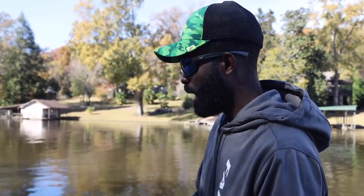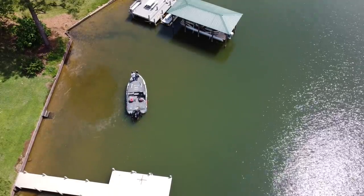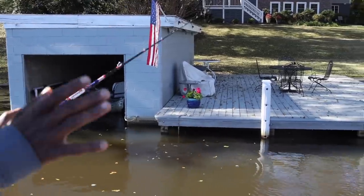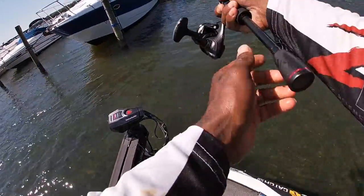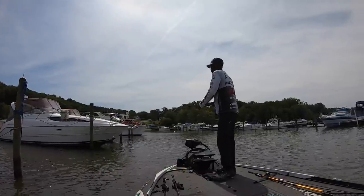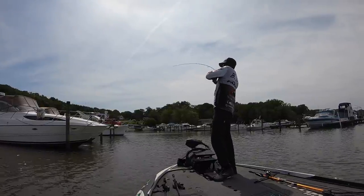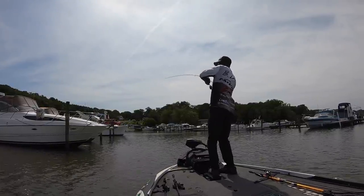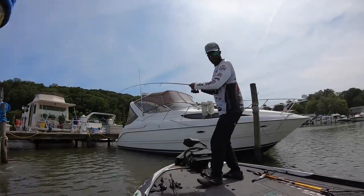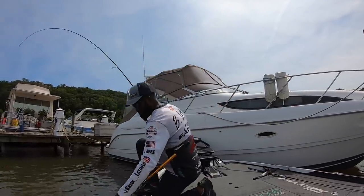When you pull up to a dock, when I say you've got to fish it, you have to fish it. You start off, you see I've got these corners right here. I make several pitches to each corner. I make several pitches to inside the boat slip. I make several pitches down the side of the dock. I make several pitches at the ladder until I get on a pattern where I can tell you, hey, dude, they're on the front ends, or they're on the shallowest post, they're on the deepest post, they're on the catwalks, they're on the ladders, until I get to where I know what the pattern is for the day. You've got to slow down and fish them.